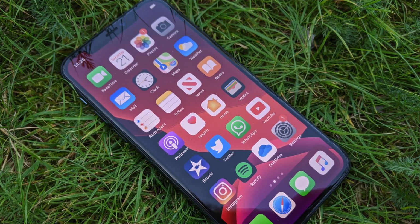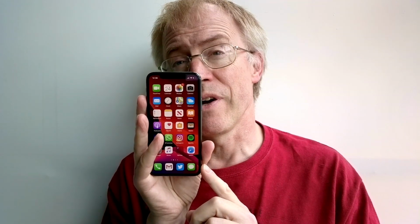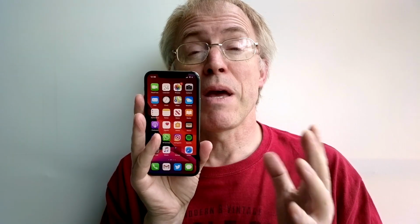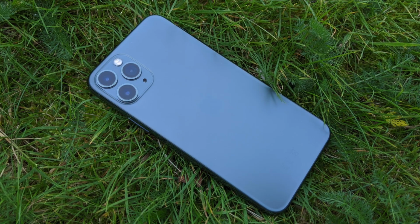We're talking heft here, but in a good way. This stainless steel chassis feels as if it means business, yet the 188-gram weight isn't unmanageable. The 5.8-inch display at 1125 by 2436 pixels is the same as on previous iPhones to my eyes, despite a new tech label, Super Retina XDR. It's made by Samsung. It's right up there with the best displays in the phone world, Samsung's own, for its flagships in the Android world, of course.